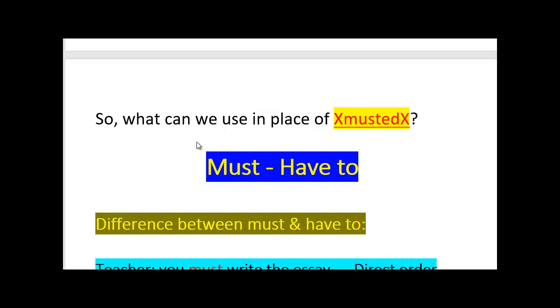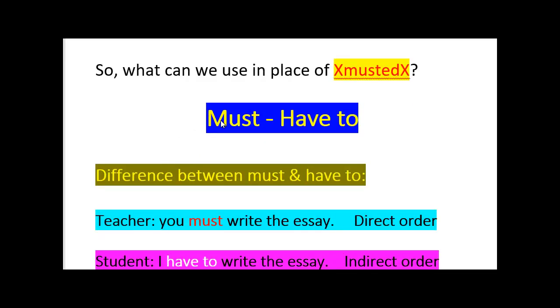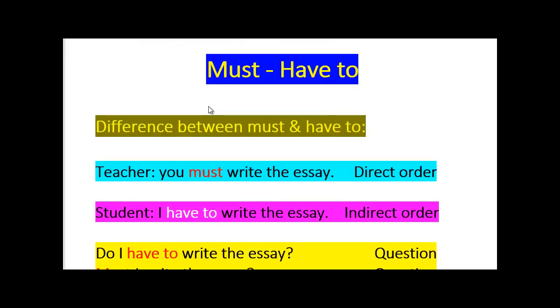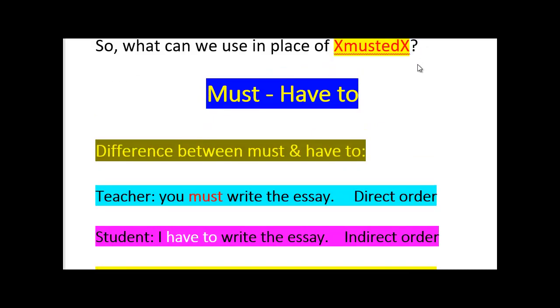Okay, but had to is not as strong as must. Must is 100%, and had to or have to is like 90%. So when we are in the past, musted and had to is weaker than must in the past. Okay, just remember that note. It will come with practicing actually.